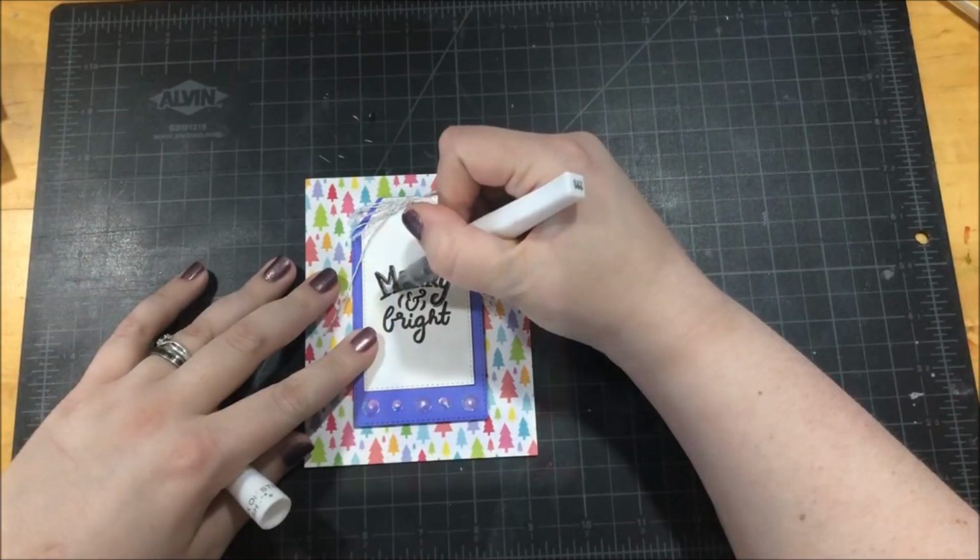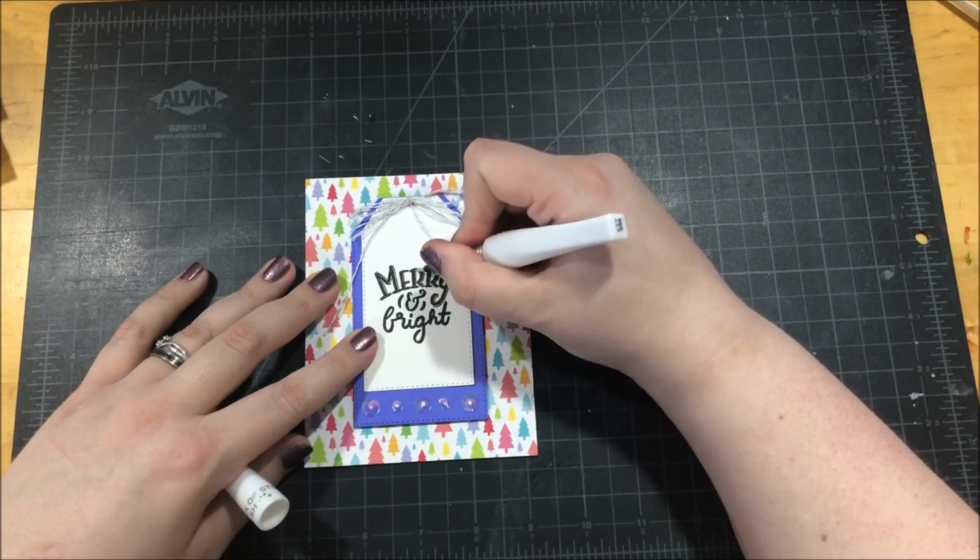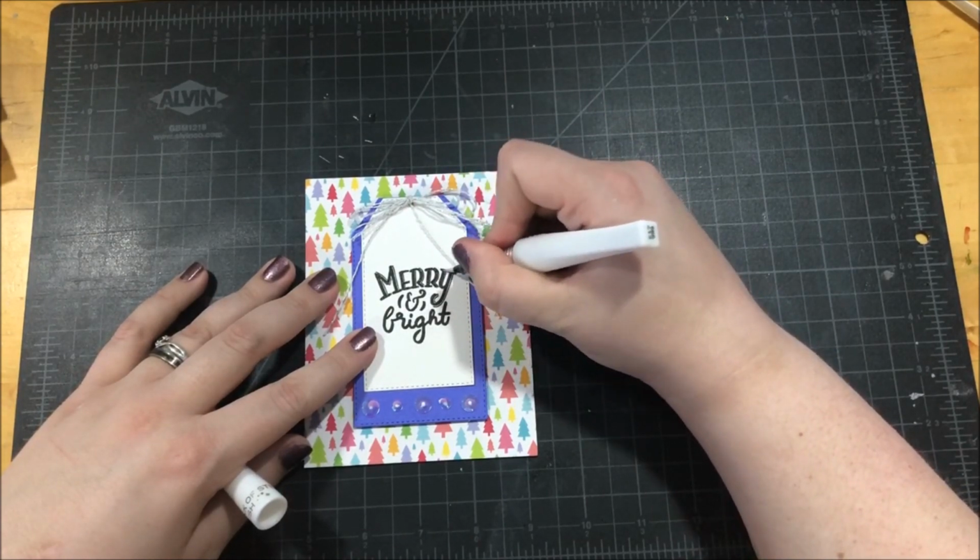The last thing that I did to finish this card is I took my Wink of Stella glitter brush and I carefully went over all of the letters on the sentiment.